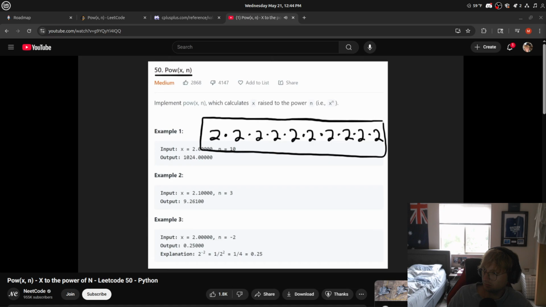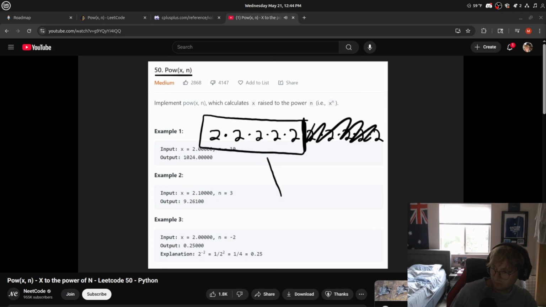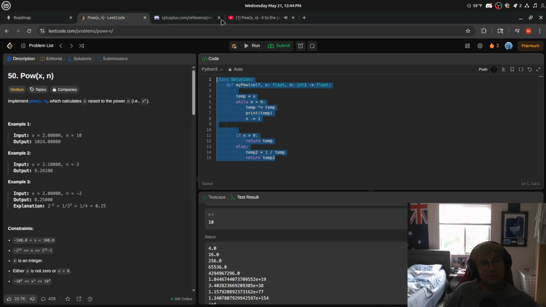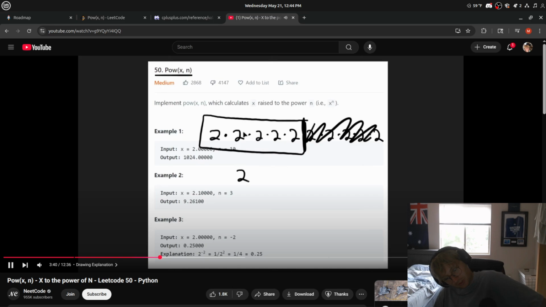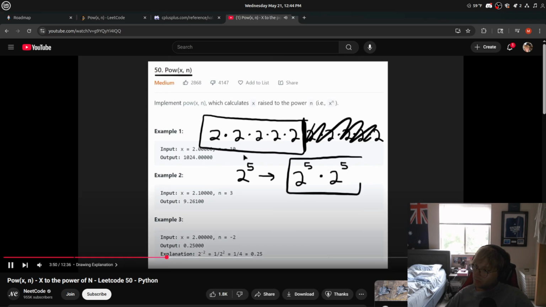So is there any repeated work you're noticing? Well, the way math works out, multiplication, isn't it true that we don't have to do this 10 times? We could just do it 5 times, right? Half of it. Just do half the work. And then, once we calculate this number, which in reality is 2 to the power of 5, can't we just multiply it by itself? In that case, we're eliminating.